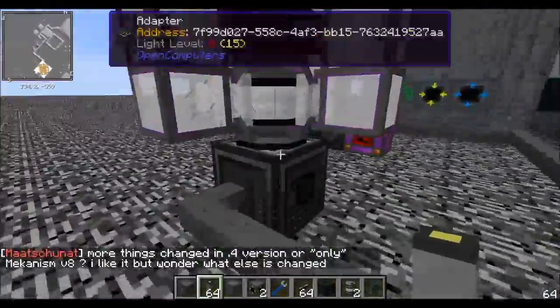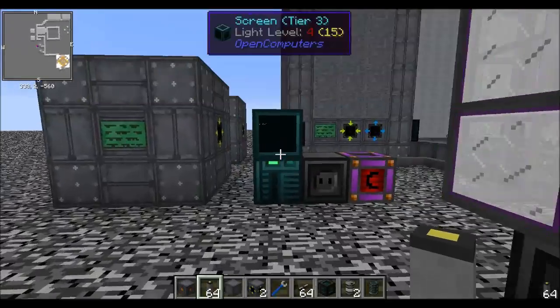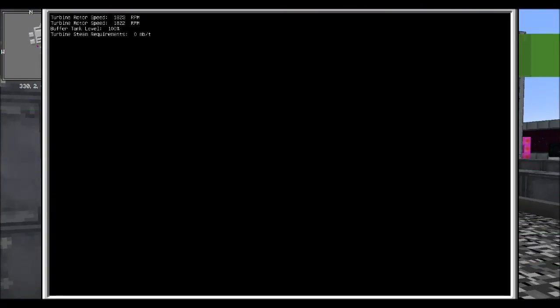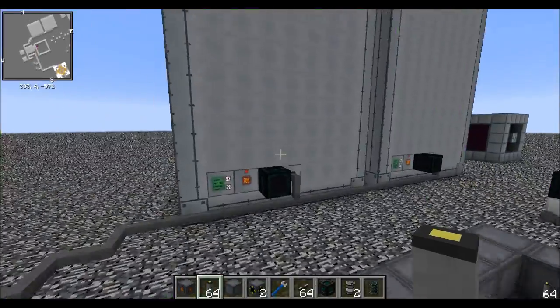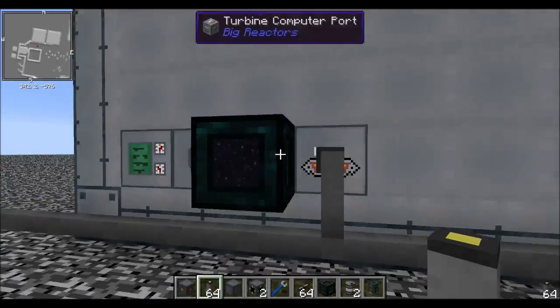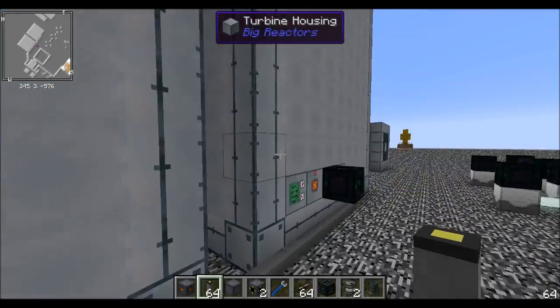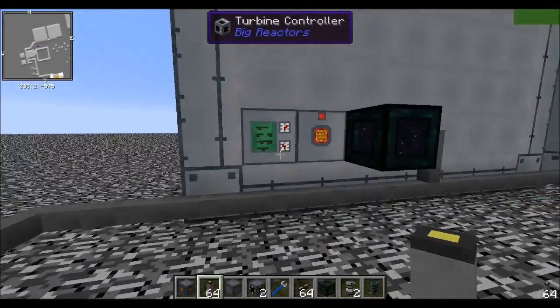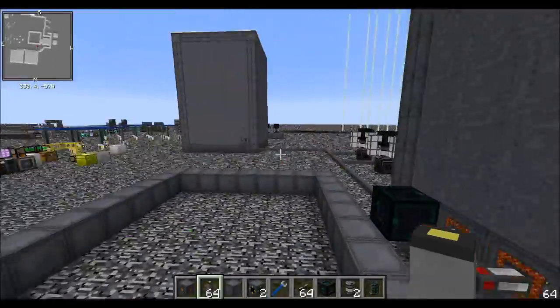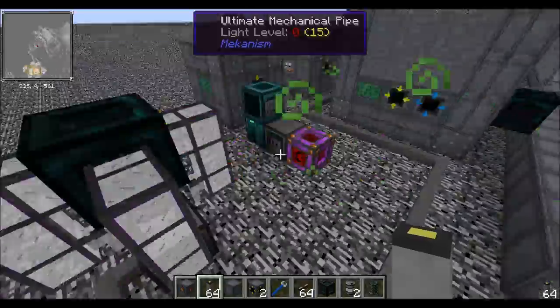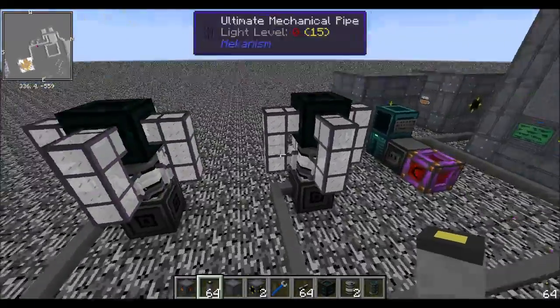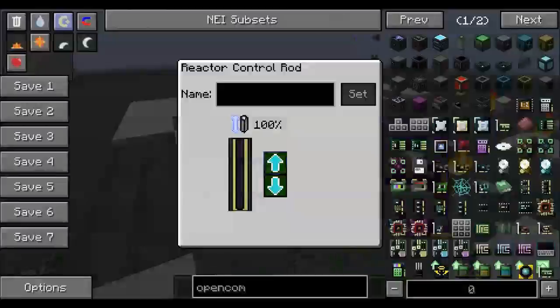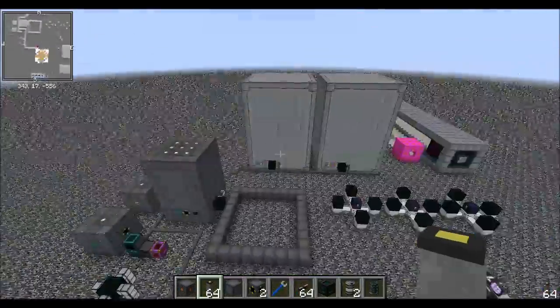Alright, so now you can see these bedrockium drums are completely full of steam. And this is just a real basic setup that I've got going on here. It's just displaying the RPM of all the connected turbines. The buffer tanks are completely full. And since the turbines, I made a mistake earlier and disconnected the tesseracts. I should have disconnected the power cables. Since the buffers are full, it has just completely shut off the steam input into the turbines. And since the buffers are full on the turbines, those are shut off, these are full, and therefore if we go and look at the reactor, all the control rods are completely inserted, it's not using any fuel.